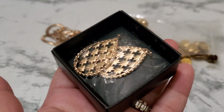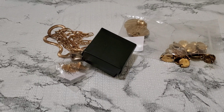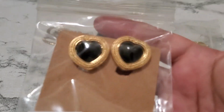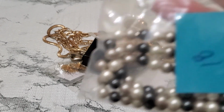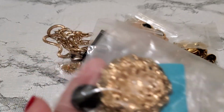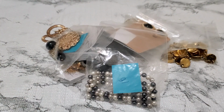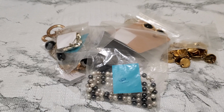Oh, and then this post earring, this is in the original card. I think it's A1 because it's sold to me. Yeah. And the heart clip. Look at the heart clip. And then this one is a stretch bracelet. This one is a brooch, but you need to glue it back on. And then I have this brooch. And then I have this one, it's a ring, like a metal ring, see?